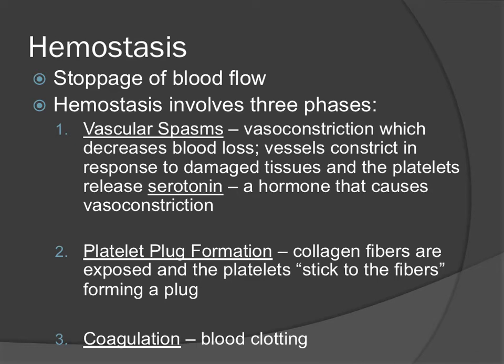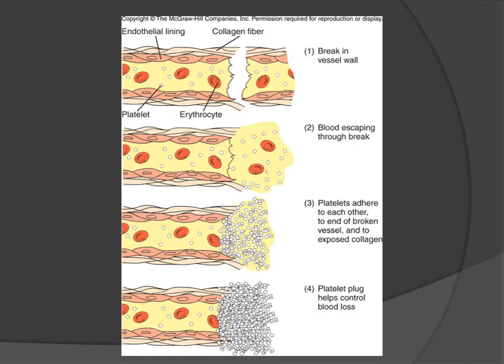You need to understand that serotonin, which I have underlined there, is the hormone, the chemical that is released to bring about vasoconstriction during the vascular spasm phase. Sudden and severe loss of blood can lead to shock and death. So when blood vessels are damaged, hemostasis, also known as clot formation, will arrest or stop the bleeding. Clot formation is a complex process, but it is completed within 3 to 6 minutes after a blood vessel has been damaged. The clot is restricted to the site of damage because that is where procoagulants outnumber the anticoagulants.